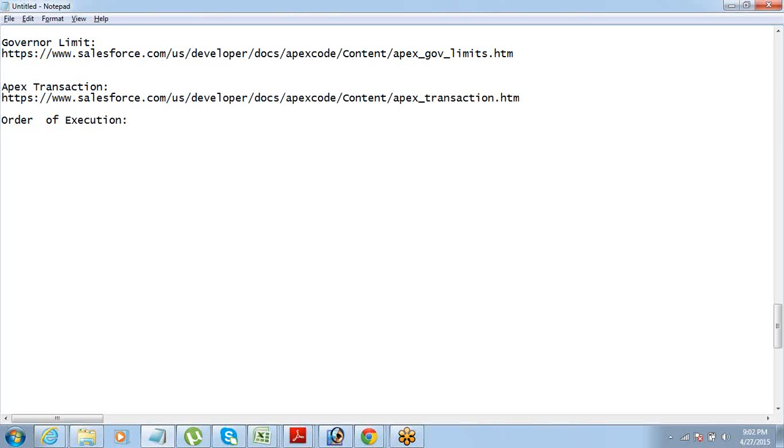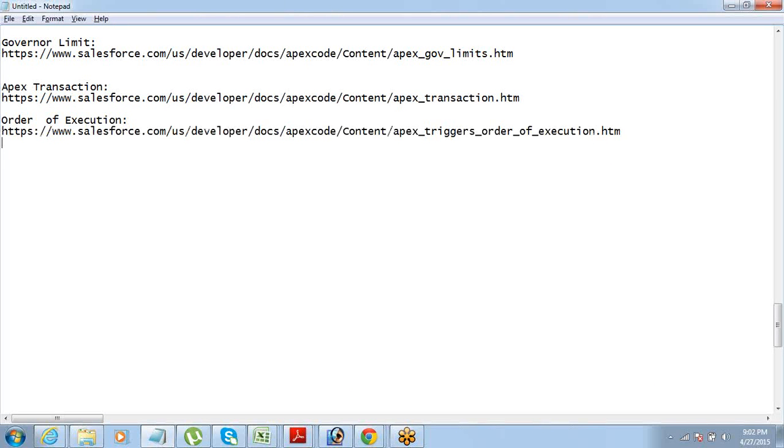So you just need to keep the simple thing in mind. First thing which works is a before trigger. So all your before trigger checks will be done. We have written before trigger, before insert, before update. Remember that? Before trigger is checked first of all. If there is an error there, that's it. It does not go further. So before trigger is the one which is executed first.